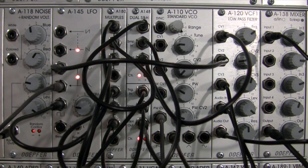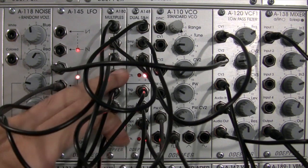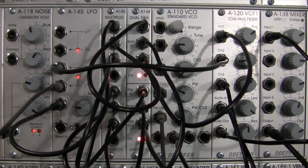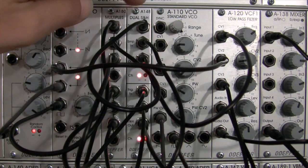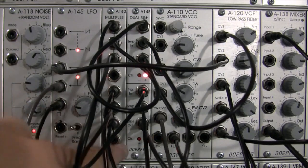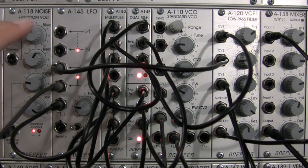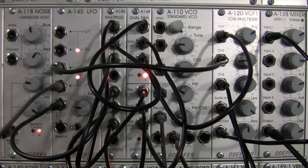There are tons of possibilities — I've just scratched the surface of what you can do using both sections, and that's with just one single square wave triggering both. In a larger setup you could have two LFOs triggering sample and hold and track and hold at different frequencies — the sky's the limit depending on your system. With that we'll wrap up this portion comparing sample and hold and track and hold, and in the next segment we'll look at using this module as a sample rate reducer. Stay tuned!